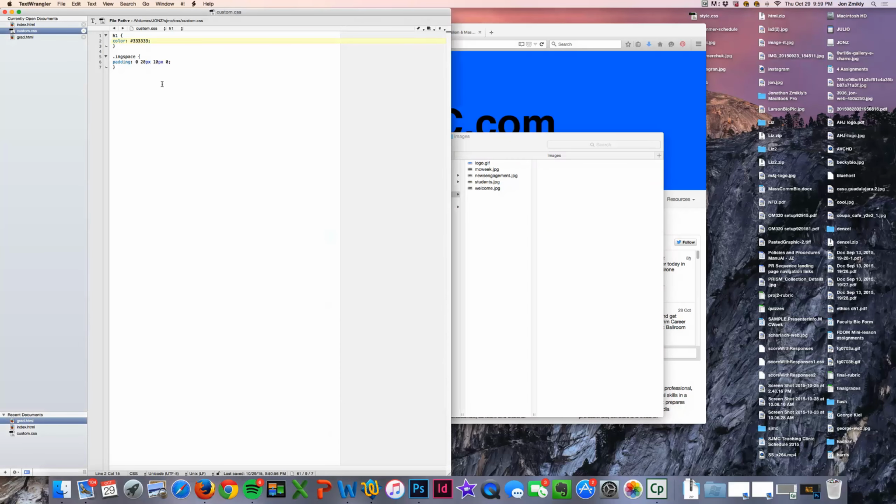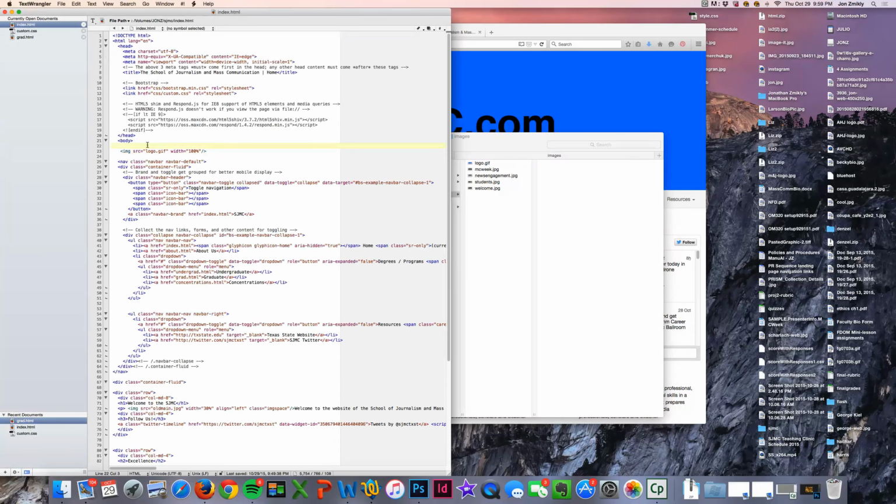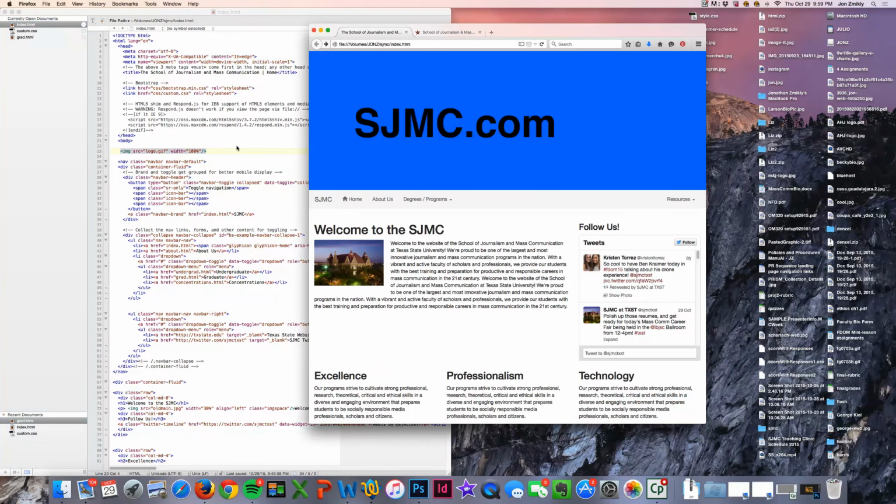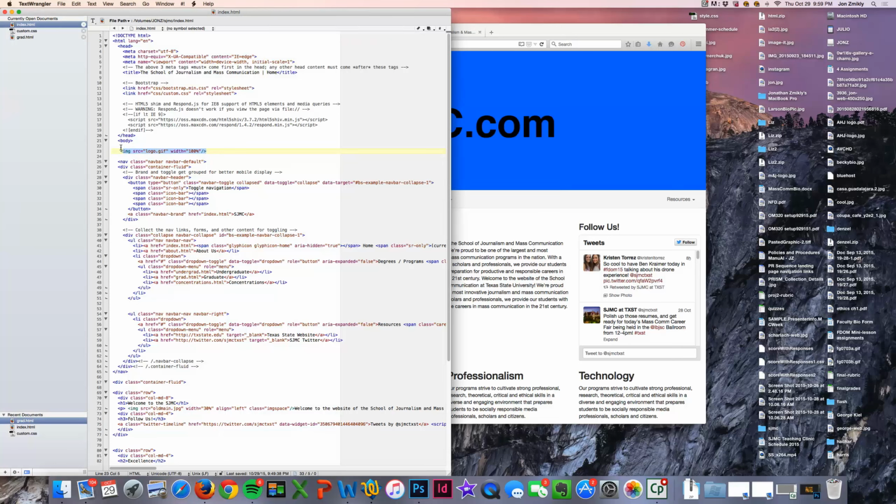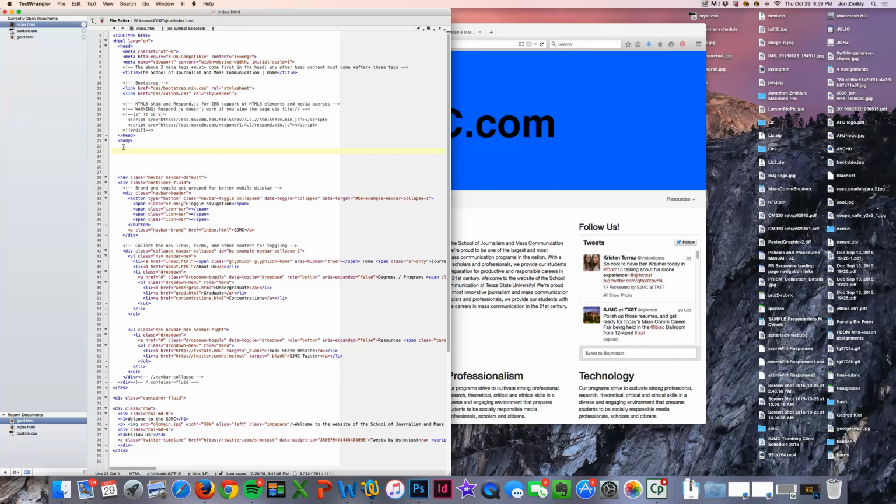Now I need to go into my Bootstrap index file and decide where I'm going to put this. I'm going to do a tutorial here on how to put this in the logo area, and then I'll show you later how to put it into a certain page. So I recommend starting right where your body opens, and formerly where you had your logo image. You can see it's right here. I'm going to take that out, because I don't want that messing up my code right now. I want to give myself some room to build out my slideshow.